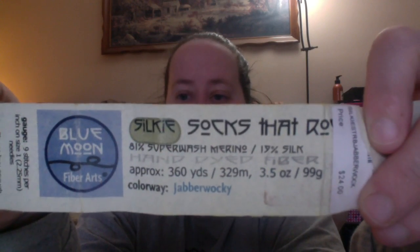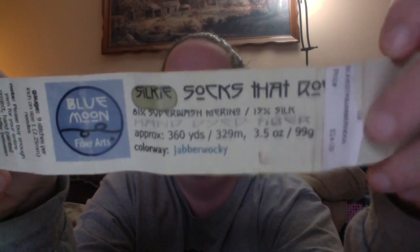Next is another Blame Ming Mao, and this is the Trillion. Oh God, I don't know where the dog hair is. This has been in my stash for 3 or 4 years. It's Silky Socks That Rock in the Jabberwocky color. This isn't what I paid for it. I got it on the D stash. It could have been what I paid for it, but that's not where I bought it anyway. And I had one skein, so that's all I used.